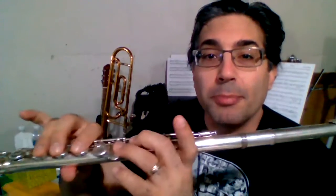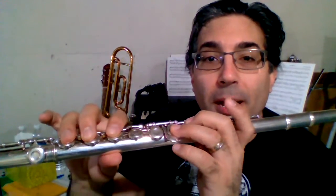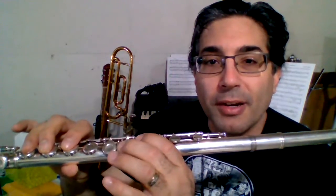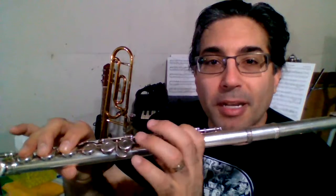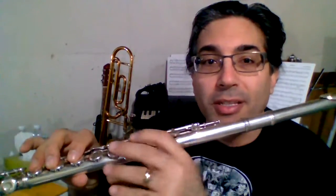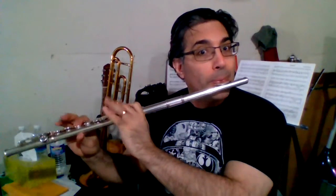So let's say they need to play a D. And instead of having just their first finger and pinky up, they'll slide over and use two fingers here because they don't need the first finger there. Don't do that. No shuffling, because you're not going to be able to handle really fast notes. You're not going to be able to do things like that if you're also shuffling your hand all around. You won't be able to play quick phrases.